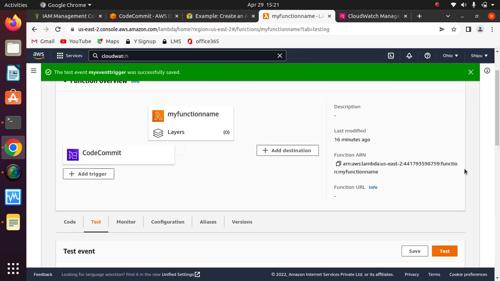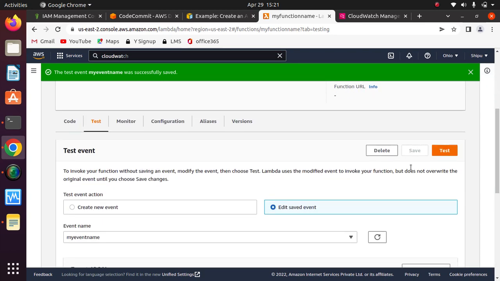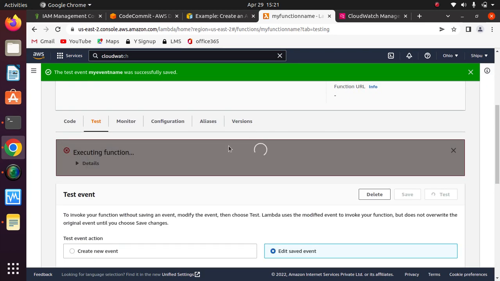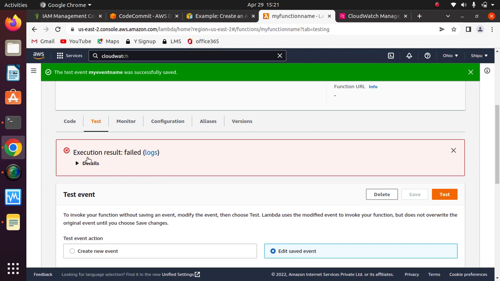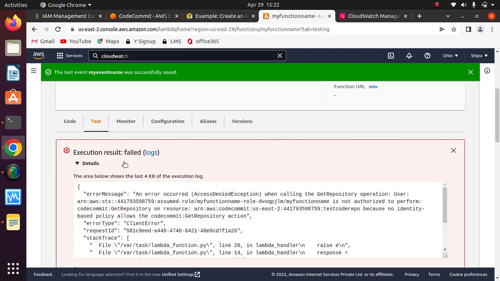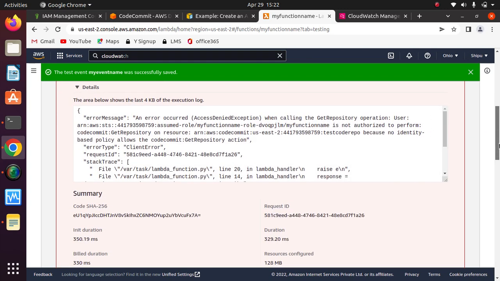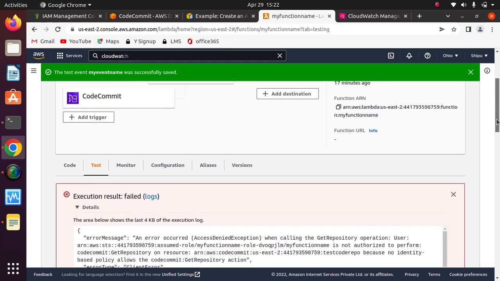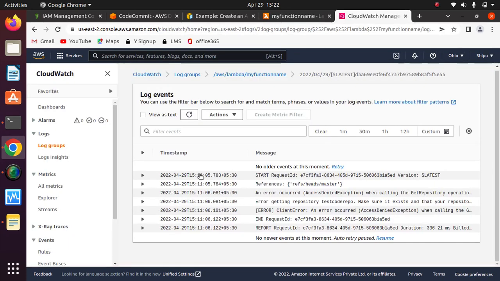So here you can test, we can save and test. We can see the execution result is failed, because many credentials have to be changed in the code, but I haven't, so that's why failed logs have been generated. The same logs will be generated at CloudWatch, right?